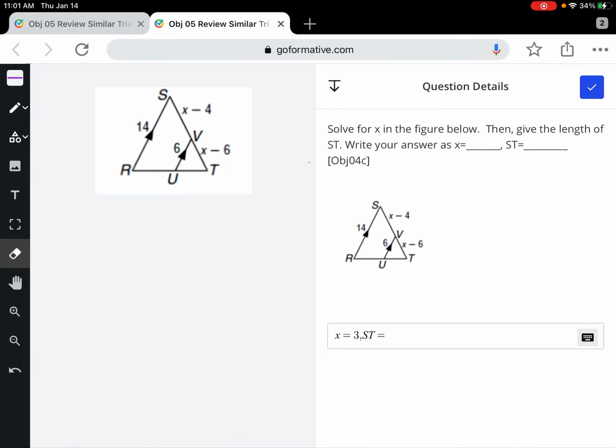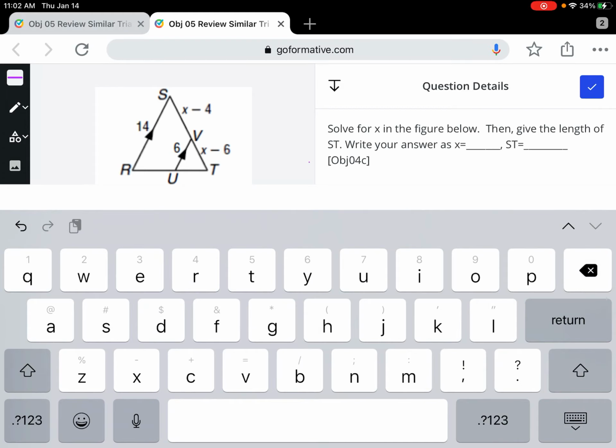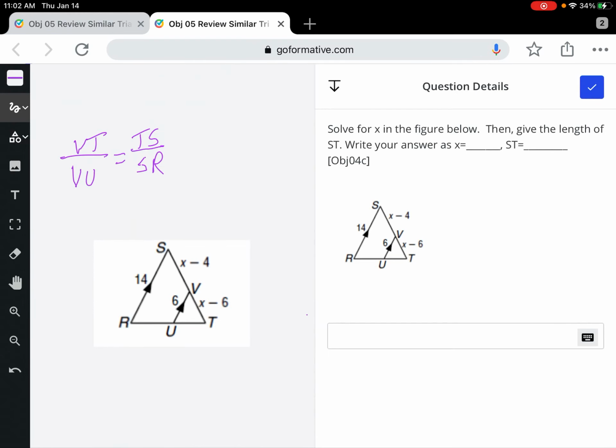Okay, so for this next problem, I'm just going to caution you, this one's a little bit dicey. Anytime you have these two whole sides, now these two triangles are similar, and I'm going to say this side over this side is equal to, you can't just say this part over this side, because this is not a whole side. It's not going to be proportionate.